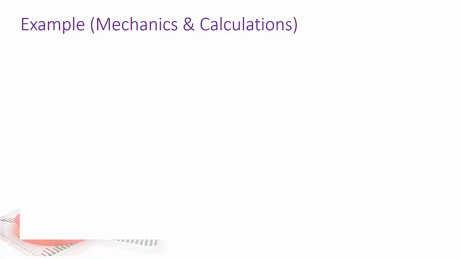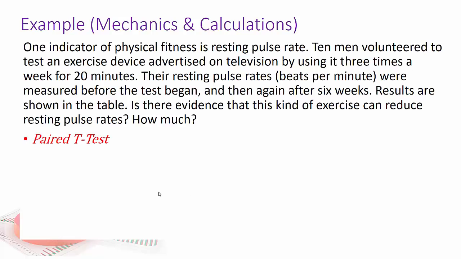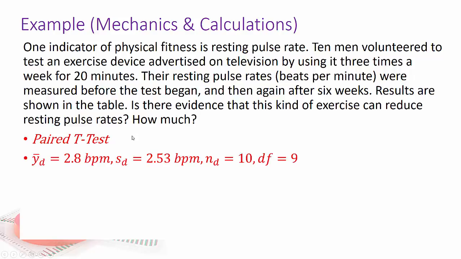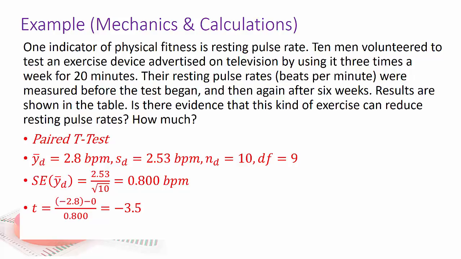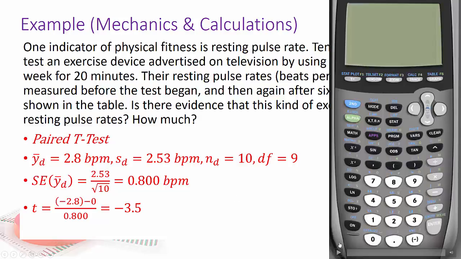Okay. So let's go ahead and do the t-test. Remember, you want to write down which test you're doing. We're doing a paired t-test. Now, it's not going to say that on your calculator. It's just going to say t-test, right? One sample t-test. Here's all my data that I want to use. I'm going to go ahead and calculate the standard error, just because it's always good to show that, and my t-value. I can already tell by looking at my t-value that the differences are not as likely from randomness. So I will probably reject the null.